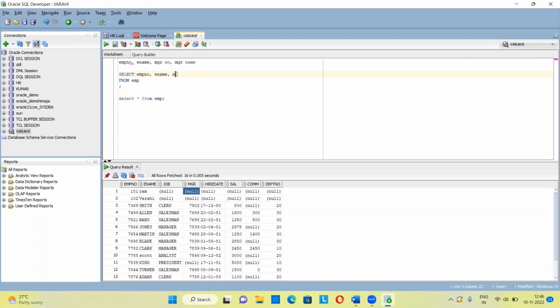If you want, you can write an alias name for that column, like manager number, but as of now I'm just leaving it as MGR. Then hire date, salary, commission, department number. That's it. But what do I need now? I need the manager name. So what is the manager number for this third fellow? 7902 is the number. What is this 7902 basically?